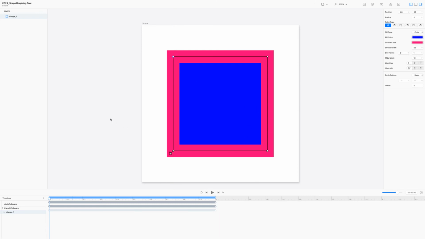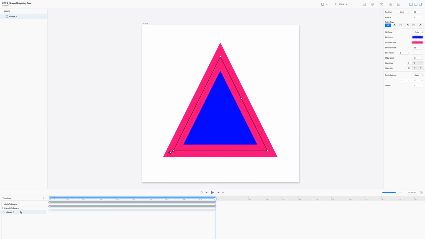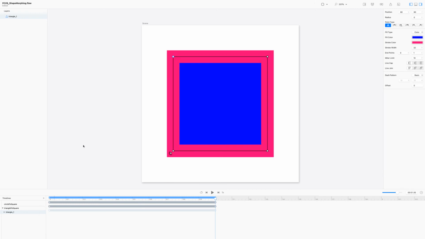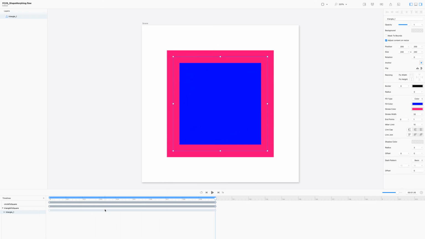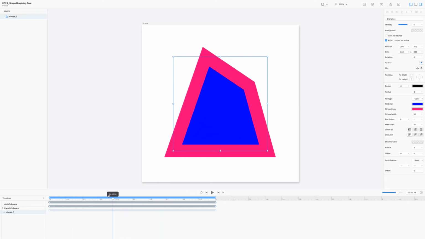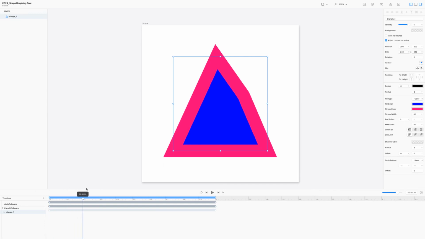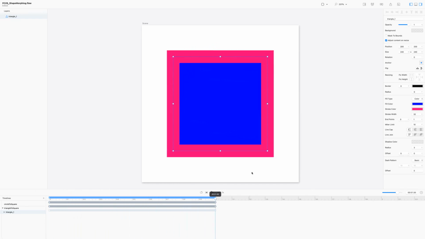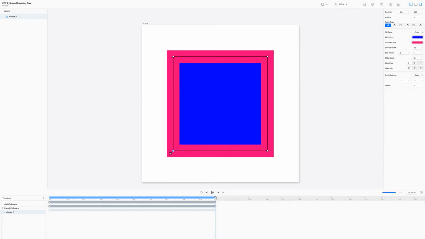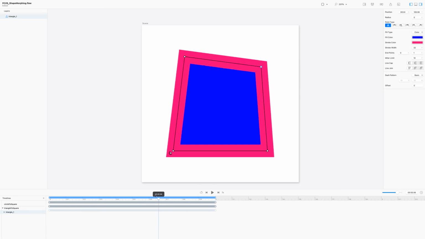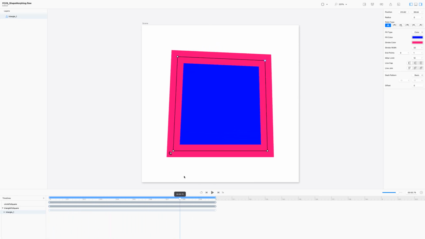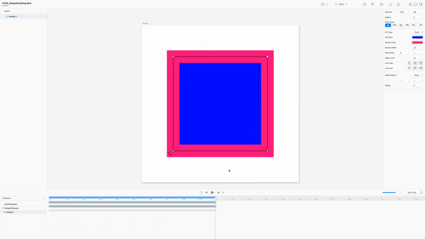So we're now going from a square to a triangle. And I did that at the beginning, so I'm just going to reverse that and say, okay, our animation is like this. It is a triangle going to a square. And because of the position of where I placed that point, it sort of awkwardly comes out and animates up. So watch up here, this top right point. It's just going to animate from the original position that I created it at to the beginning. Okay. But this isn't quite what I want. What I want is a nicer version of this animation.